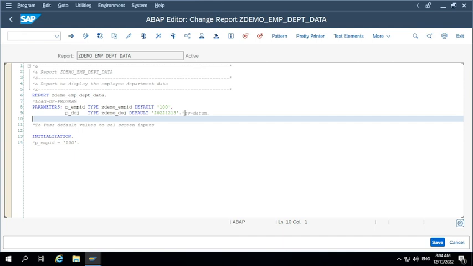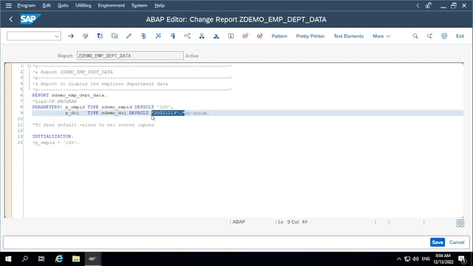I want to automatically populate the default date as a past date, that is 10 days past. Can we do that calculation here? For example, sy-datum minus 10 days. Is it going to allow this calculation here?